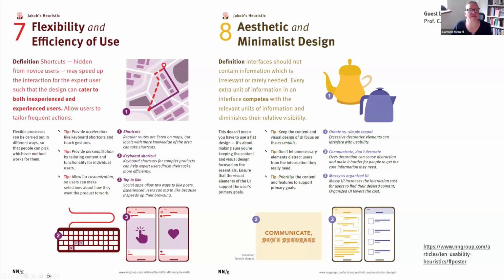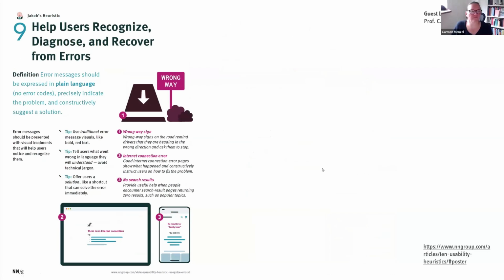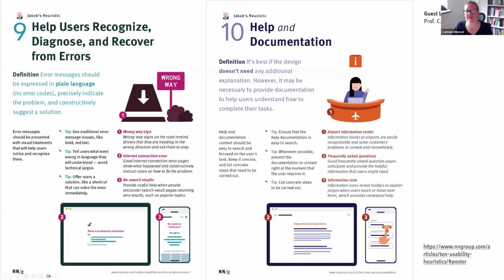Help users recognize, diagnose, and recover from errors. Give them help and support if an error occurs. Explain to them in an understandable way, in plain, clear language, what they can do about the error and how they can fix it. And depending on the product, if it's very complex, maybe a professional tool, then a help and support area might be helpful. But in general, if you are filling in a form and data is required which is not clear to the users why, explain it directly at the point where it occurs. And try to explain things in a good manner, not too much, but not too little in your interfaces.